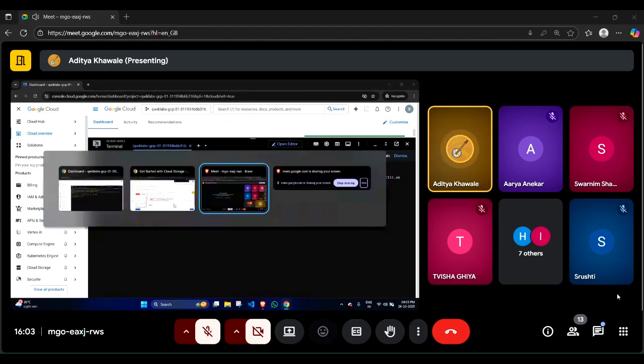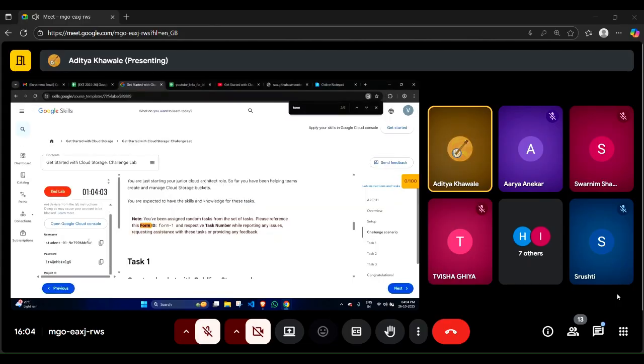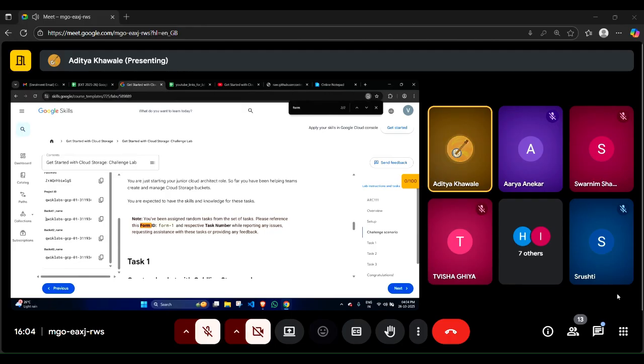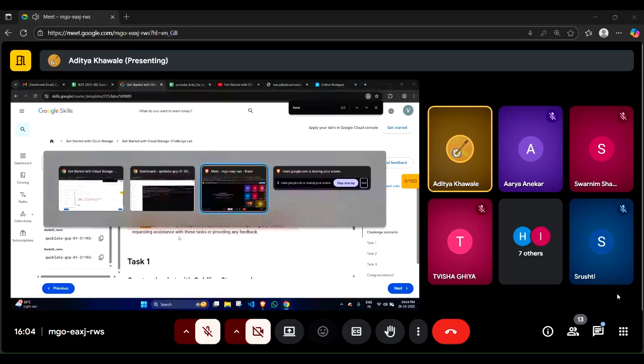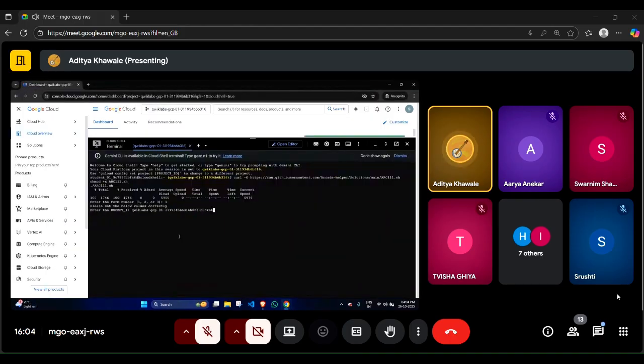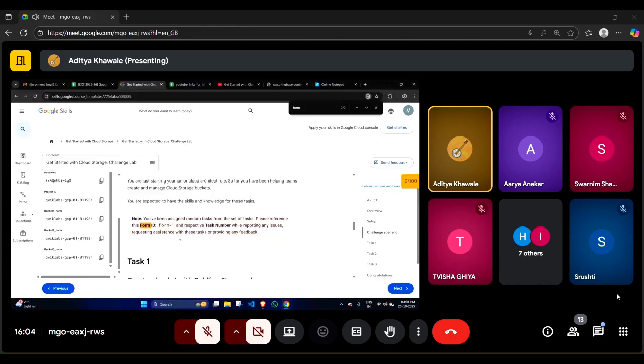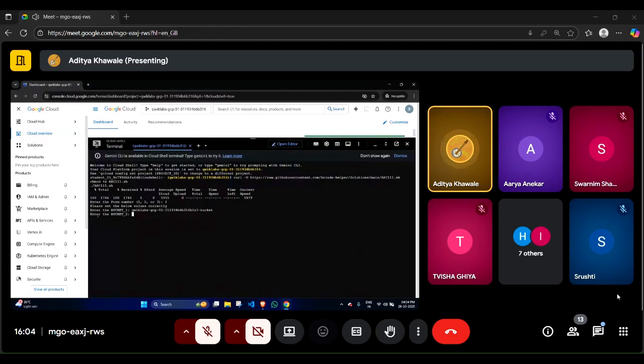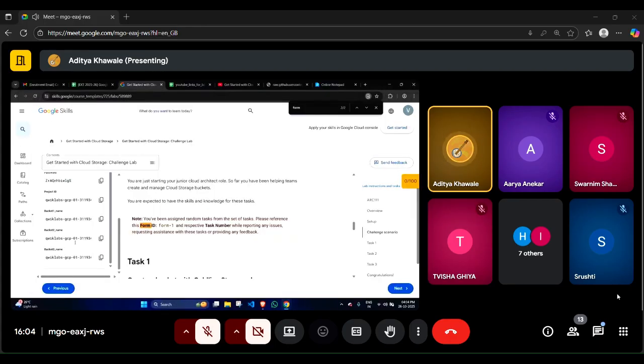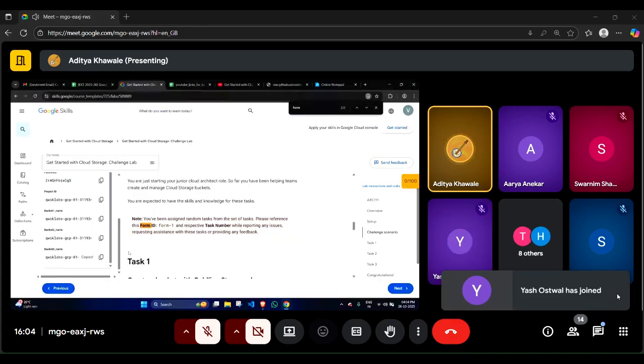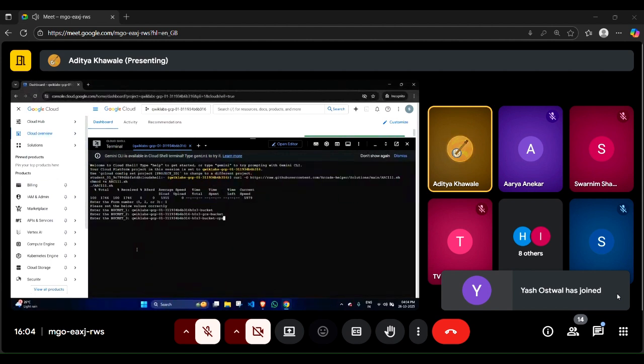Now it is a very important thing, so look carefully. You have to scroll in this left-hand section. You have to copy the bucket name. So it is bucket number 1. You have to copy this bucket number 1, paste it here, and hit enter. It asks for bucket number 2, so copy and paste bucket number 2's name. And again go to the instructions, copy bucket number 3 and paste it here.